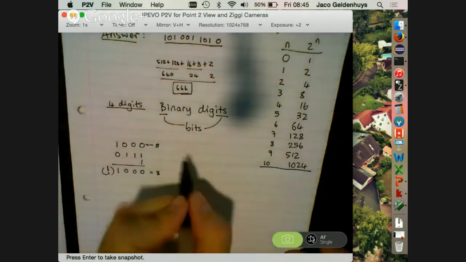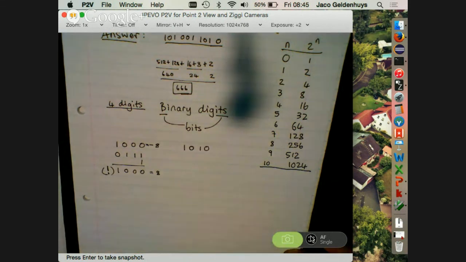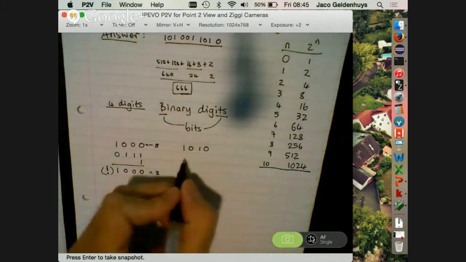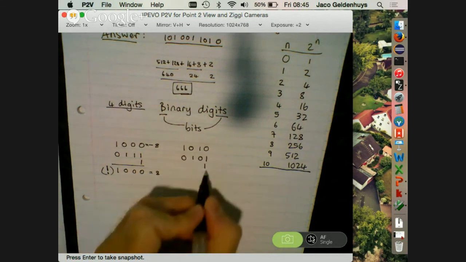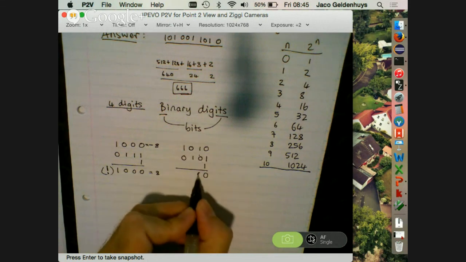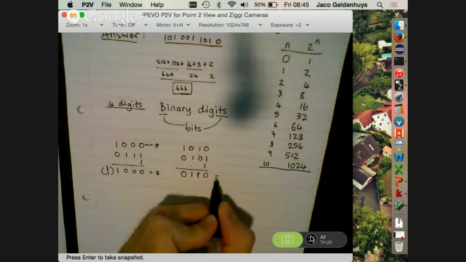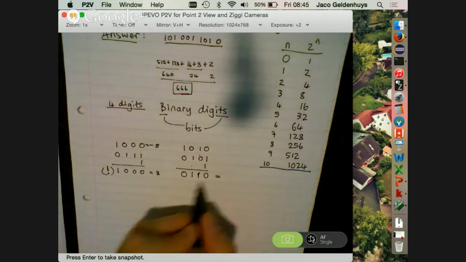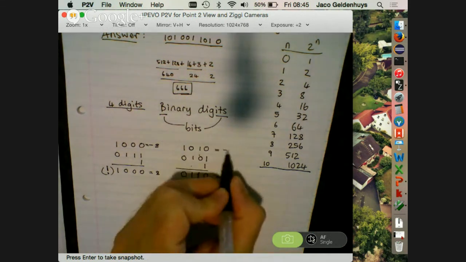Let's just take another example. If you show me 1, 0, 1, 0, and you ask me what's the value of that in 2's complement, 4 bits, I'll flip the bits, 0, 1, 0, 1. I'll add 1. 1 plus 1 is 0, carry the 1. 1 plus 0 is 1. 1 plus 0 is 1. 0 plus 0 is 0. And that's equal to, well, that's the 1's position, 2 plus 4, that's 6. So that must be equal to minus 6.